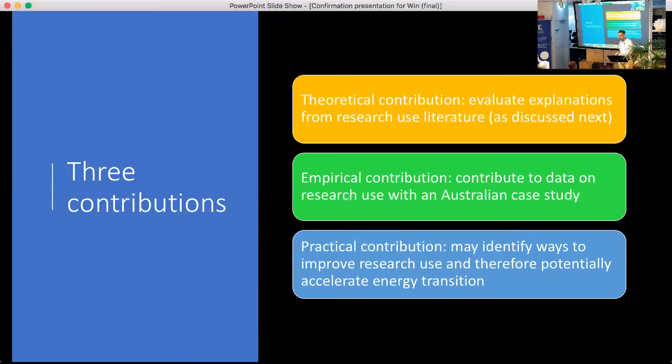And then lastly, just in terms of the practical contribution, I've kind of covered this already, but if I can identify ways that research use can be improved with this project, I think that would be a great outcome. I may find that Australian public officials working on climate and energy policy, for institutional reasons, for political reasons, don't have time to use academic research, not academic research, just research generally.